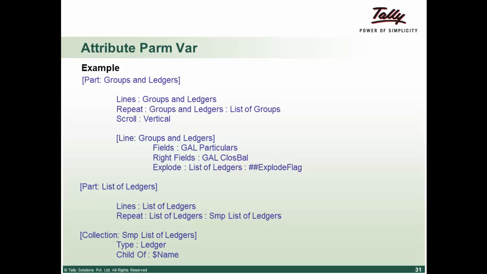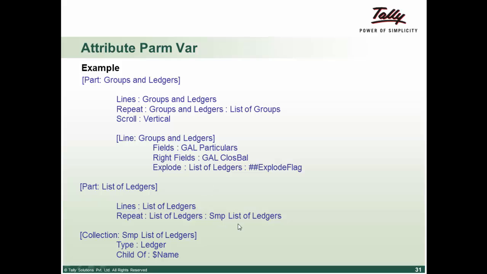So this is one typical example that we have been using for creating various reports: a simple explode report, a list of groups exploded to its ledgers. We repeat our main line on list of groups.